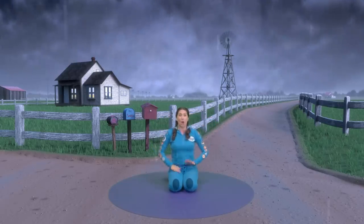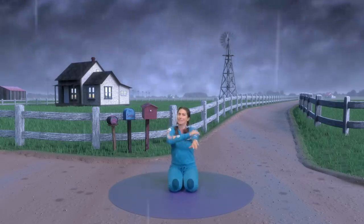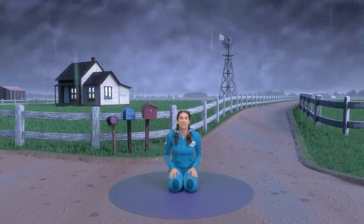Oh my, look up to the sky, everyone. It's starting to rain. Pitter-patter on your heads and all over the top and the back, down your chest, on your legs and your arms. Oh my goodness, it's a big storm coming. There are claps of thunder.